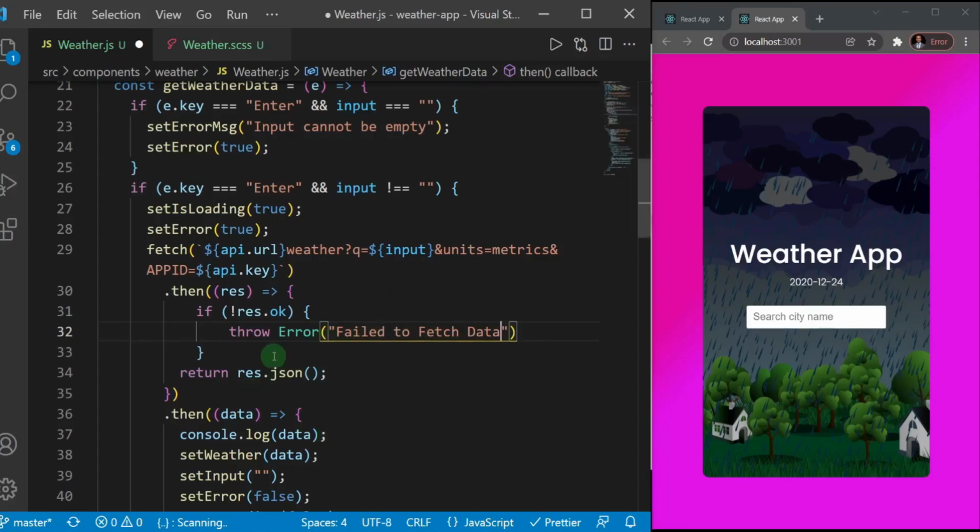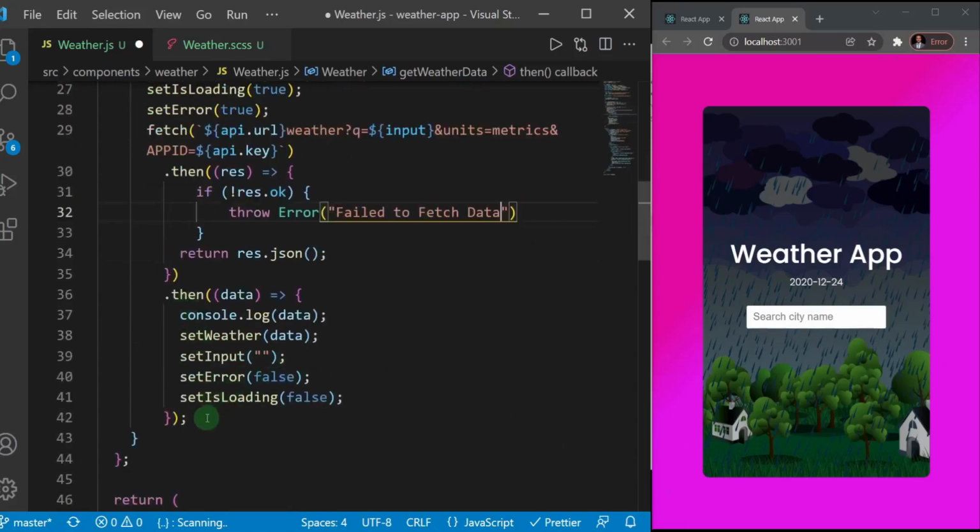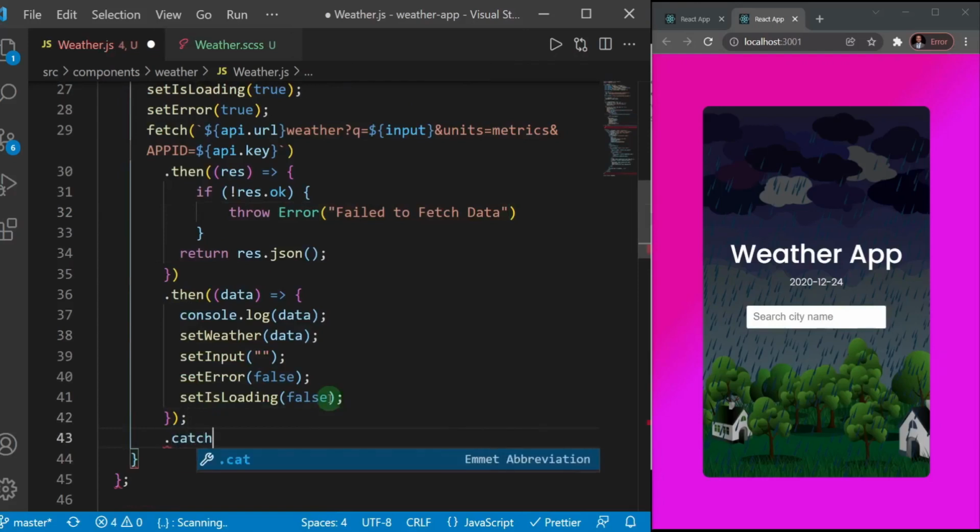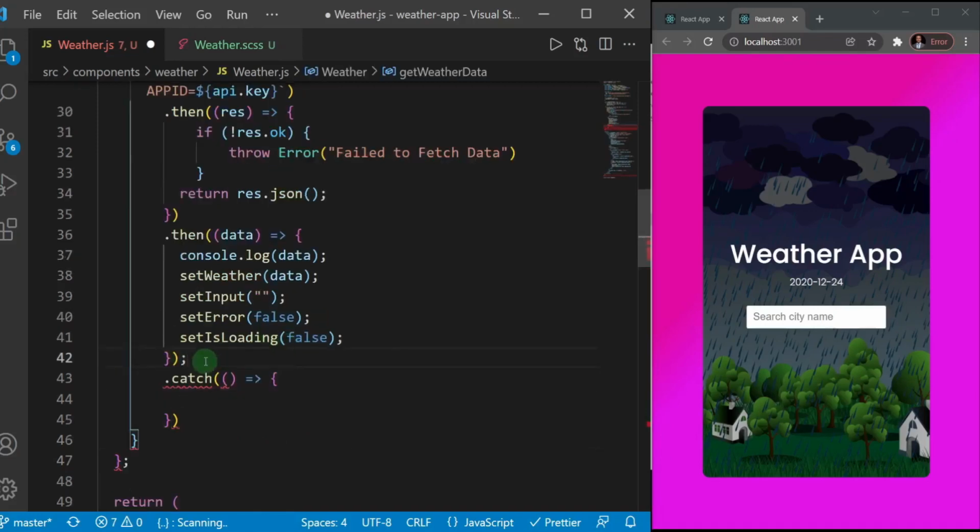What that means is that after this second dot, then I can just come down here and add a dot catch. Okay, so I'll add the dot catch, open that up, and of course I need to get rid of this semicolon here because that's not where I'm ending things.